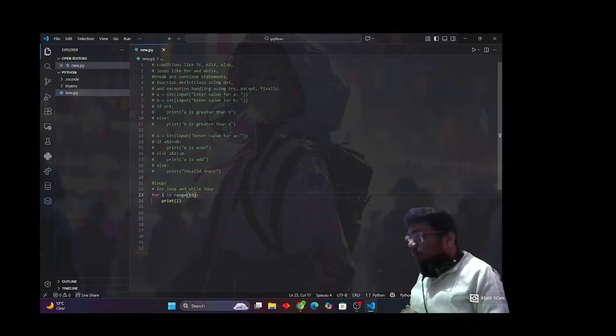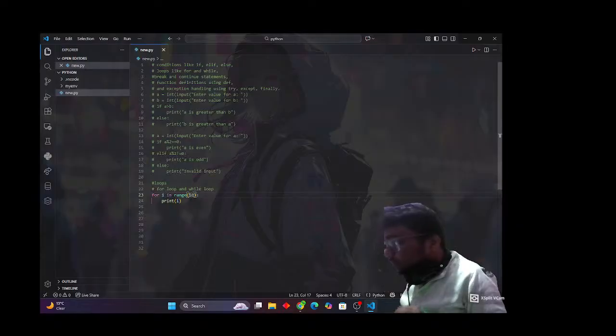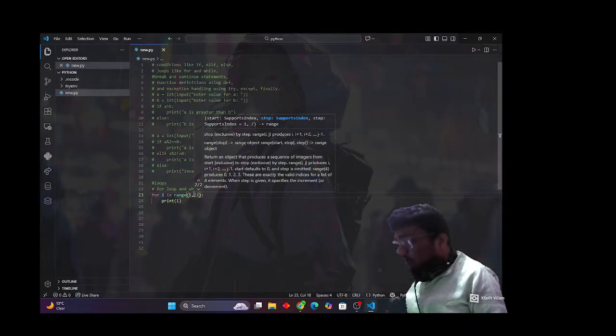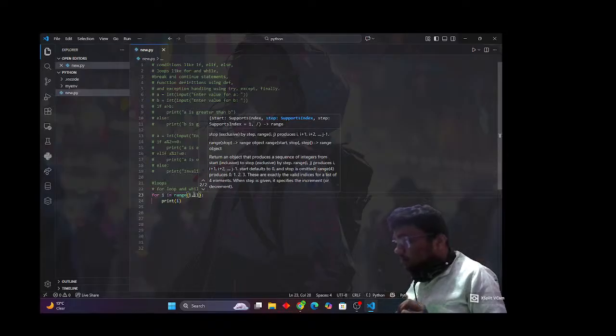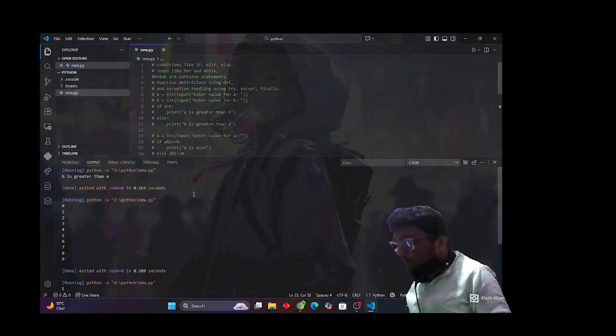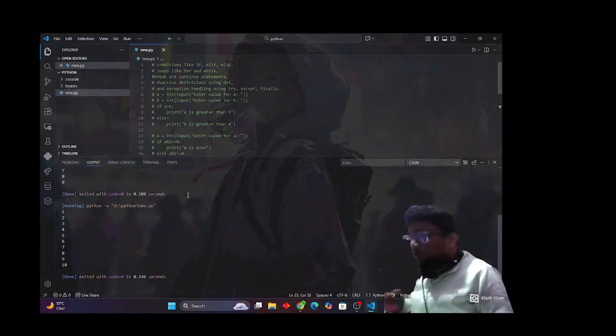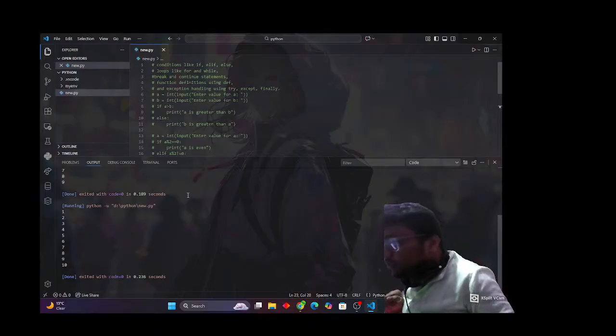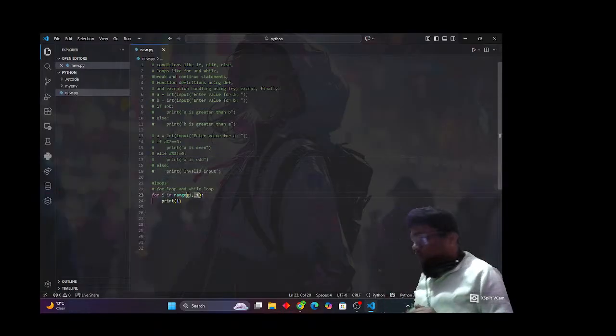If I want to start with 1 and end with 10, I write 1 comma 11. 1 is the start and 11 is the end. If I run this, the printed output is 1 to 10, right? Perfect.